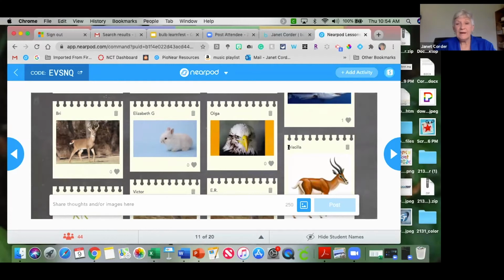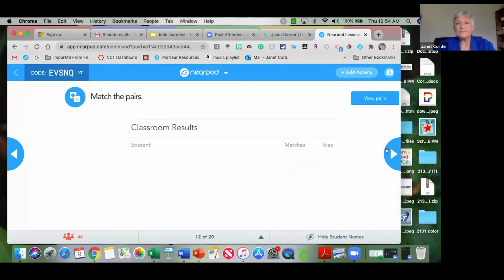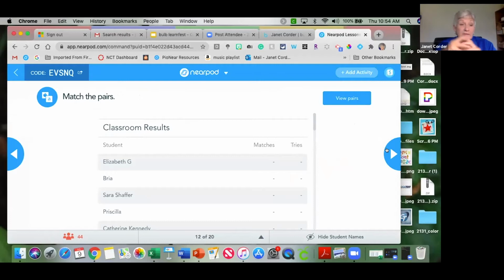text. If they're on iPads or some sort of a computer or that laptop that has a camera, they can take pictures. But this is one way to get input from every student. And then this is one of the newest features they have, and it's matching pairs. And this allows the students to do the old matching game that we used to love to play. And I have done this with pre-kindergarten kids up through college students, and they all love the matching pairs.